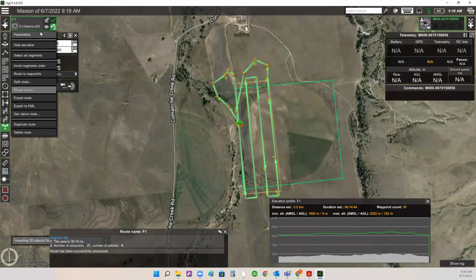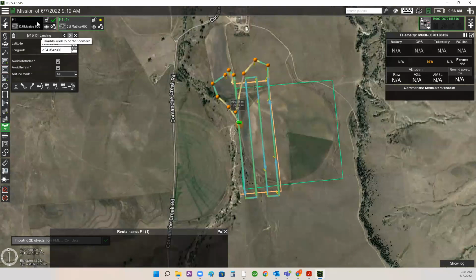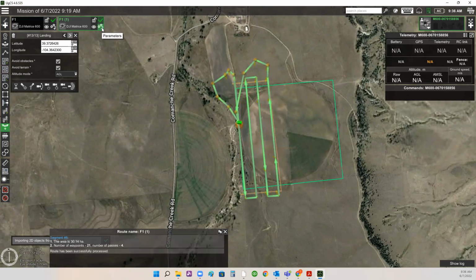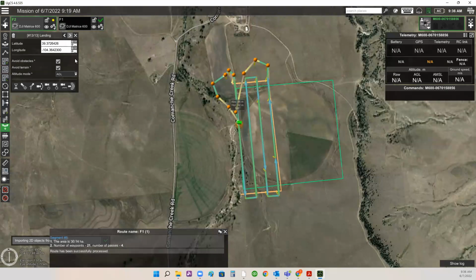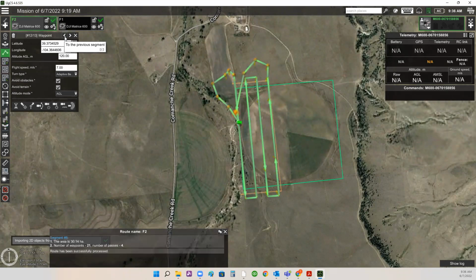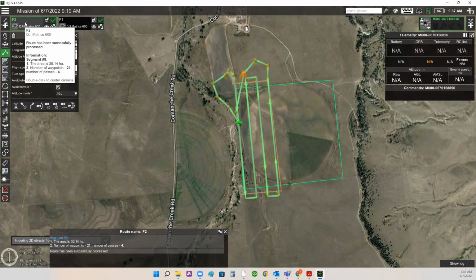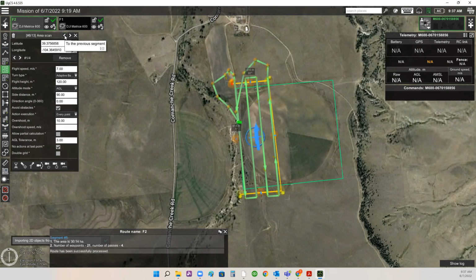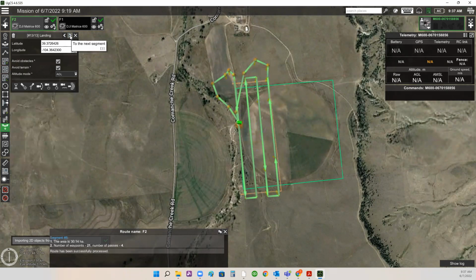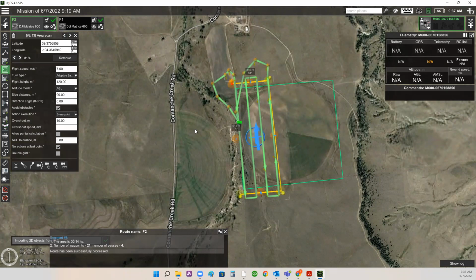So what I could do now is duplicate it, duplicate route. So now I have two of them stacked on top of each other. I'm going to fix the name. Flight number 2, okie doke. Then I'm going to toggle through flight number 2. We can actually turn off, well, I'm going to leave flight number 1 on for a second. So I'm just going back or forward through flight number 2, and it's highlighted the area scan for me.